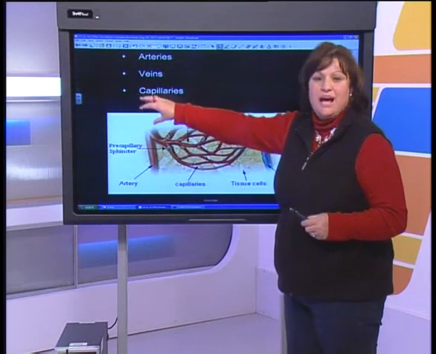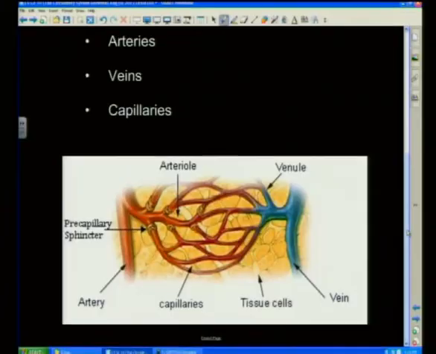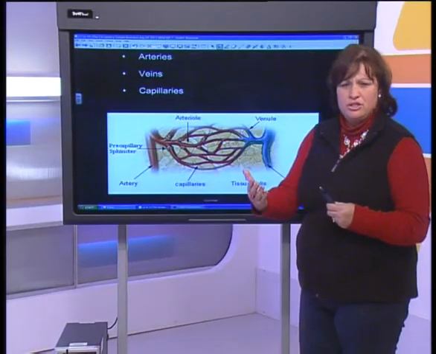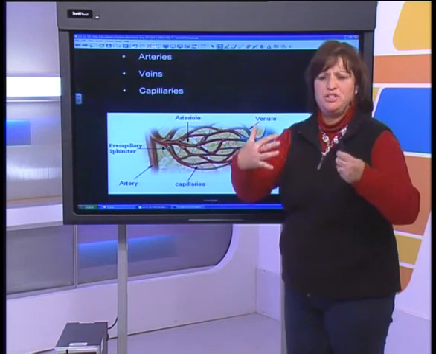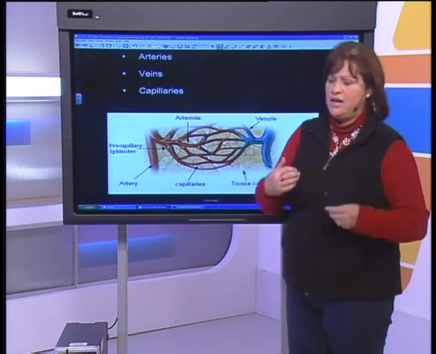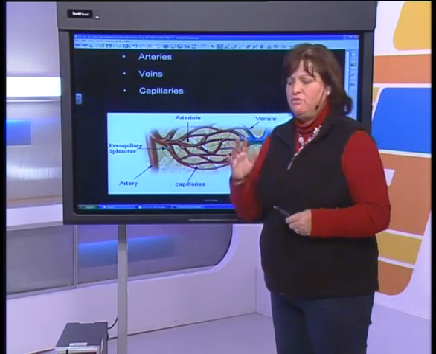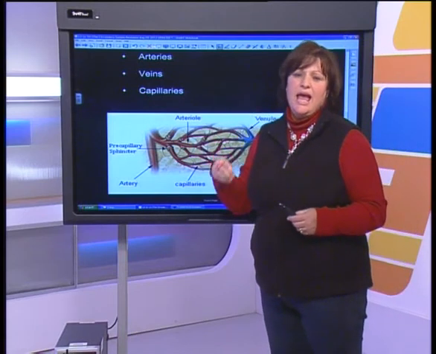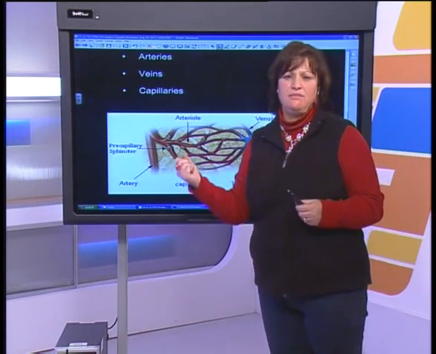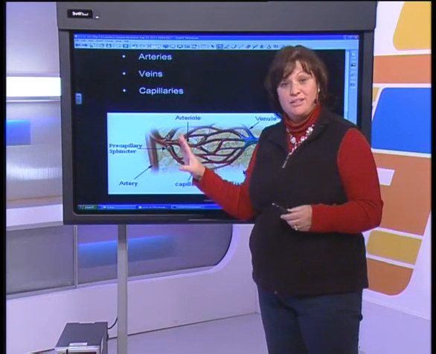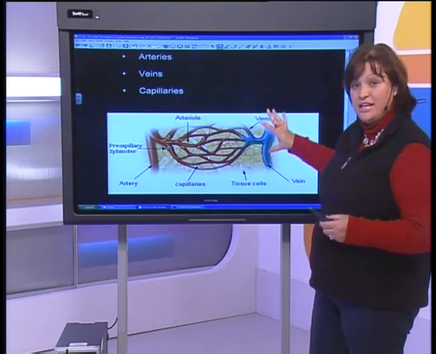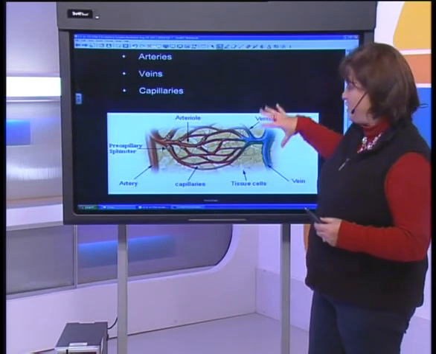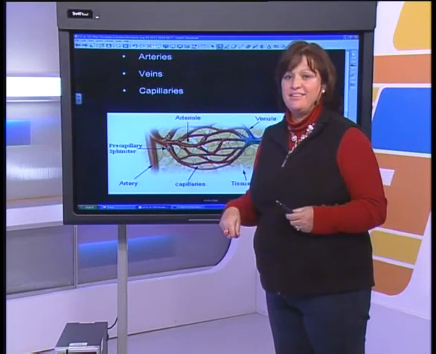An artery becomes smaller into an arteriole. Arterioles become capillaries, which are our smallest blood vessels, and there we know what's going to happen. Diffusion: oxygen and carbon dioxide are going to exchange, wastes are going to move out, nutrients are going to move in, so very important there. They are then going to go into a venule and then into a vein, and the vein is then going to take all that deoxygenated blood to the heart. So there we've got the arteries, the capillaries, and the veins.